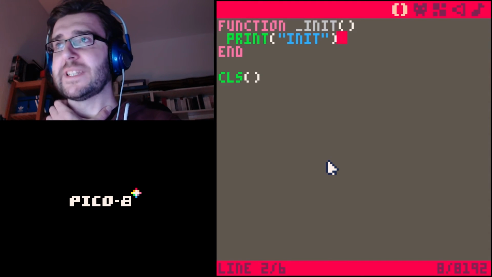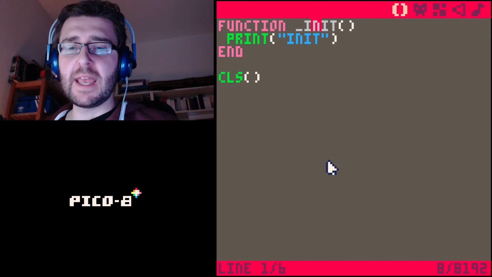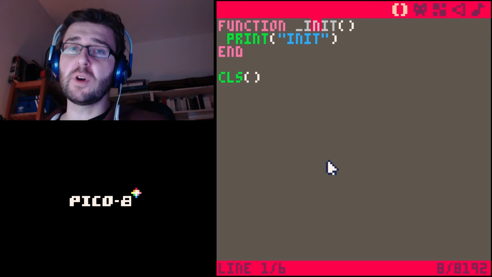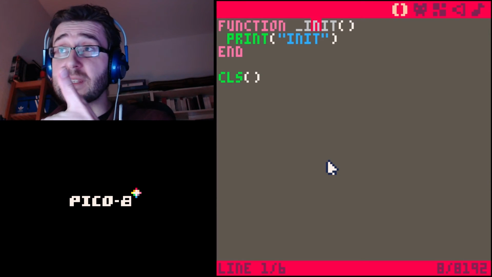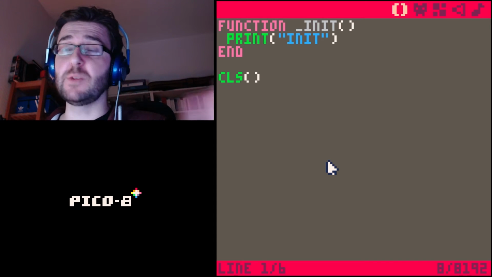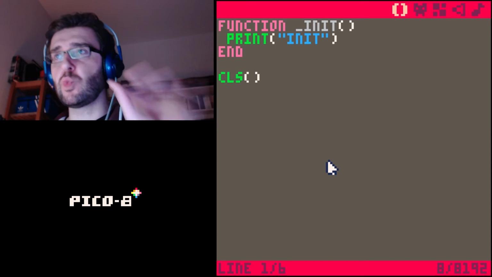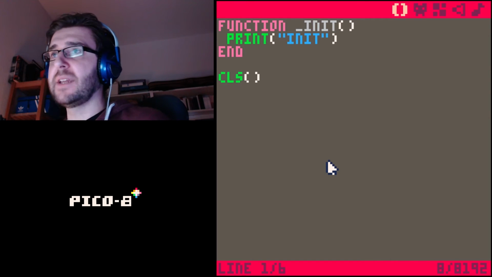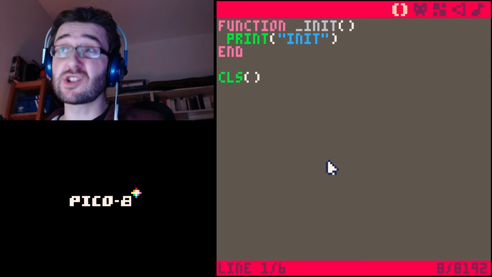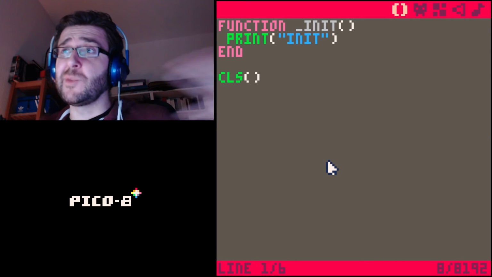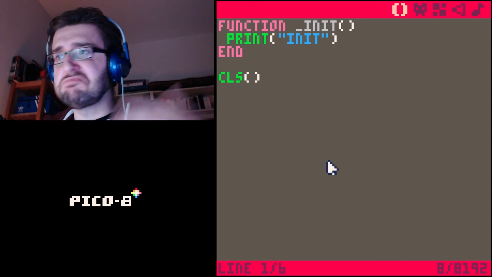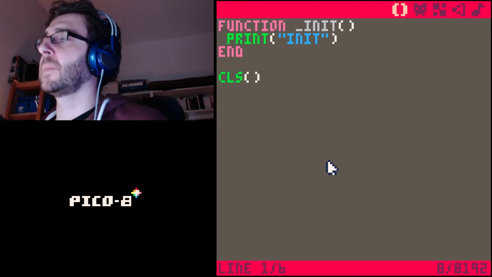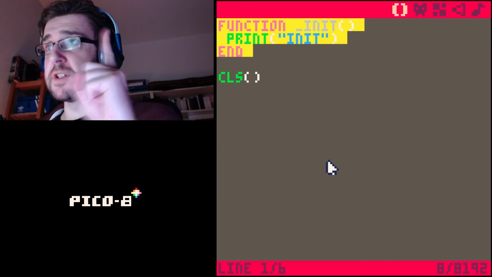So this is a function called underscore init, and this function gets executed at the very beginning of the program. When you run the program, it gets executed once, automatically, without you having to do anything. Usually you put in this function things that you want to do at the beginning of the program, like clear the screen and show a start screen perhaps, and maybe start the music, and initiate all the things that I want to initiate. This is the kind of stuff that you put inside init. Right, so this is the first function, numero uno.